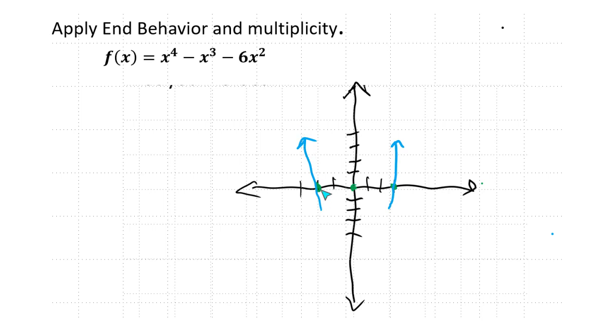At this 0, it's going to cross. So I just kind of sketch it through. And at this 0, it's also going to cross. So now I need to fill in the gaps, right? So to do that, we're going to choose additional points. So we can get points from anywhere. But if I pick a point over here, it's not going to be as helpful. If I pick one over here, it's not going to be as helpful. So I want to fill in the gaps in between my zeros. So let's pick some points.